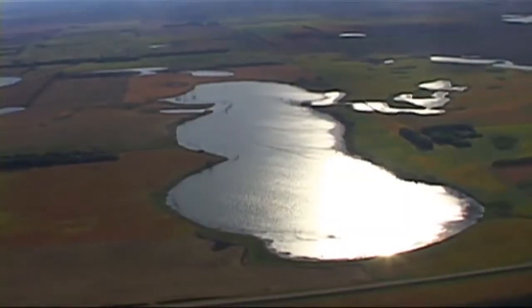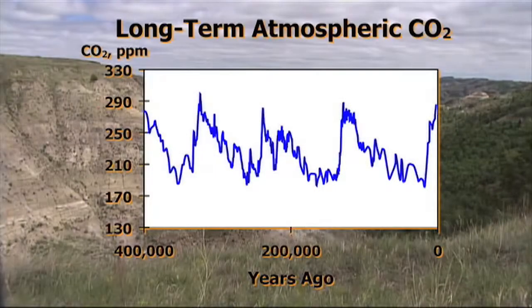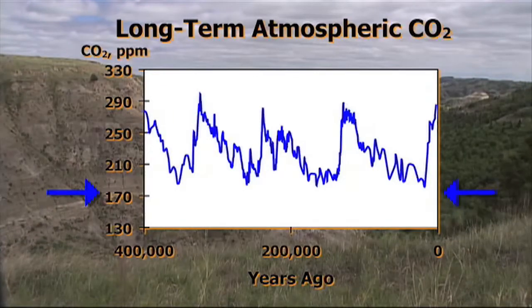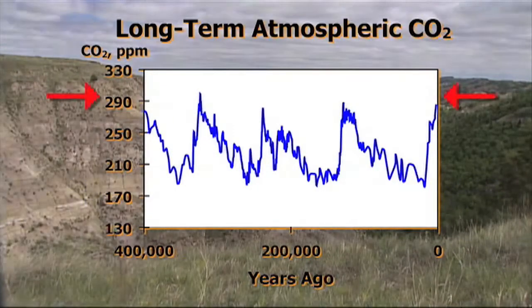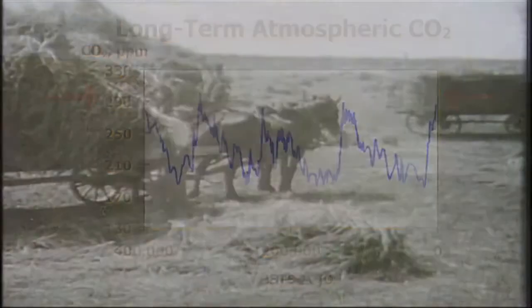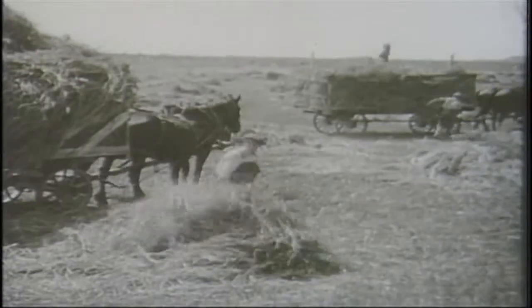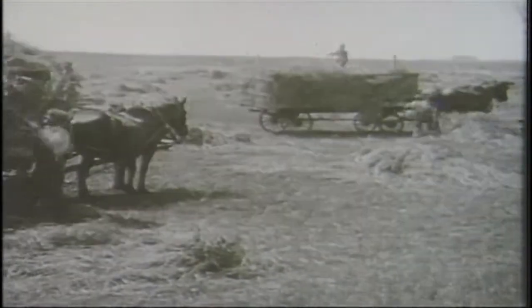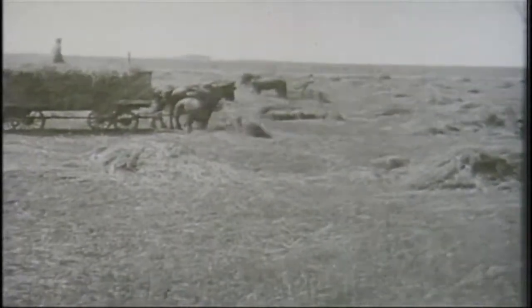The level of CO2 in the atmosphere varies. Over the past 500,000 years, low levels of atmospheric CO2 have corresponded to glacial periods, and high levels to warm periods. Until the mid-1800s, the human contribution of CO2 to the atmosphere was very small and came from two practices: plowing the land and burning wood and dung for heat.